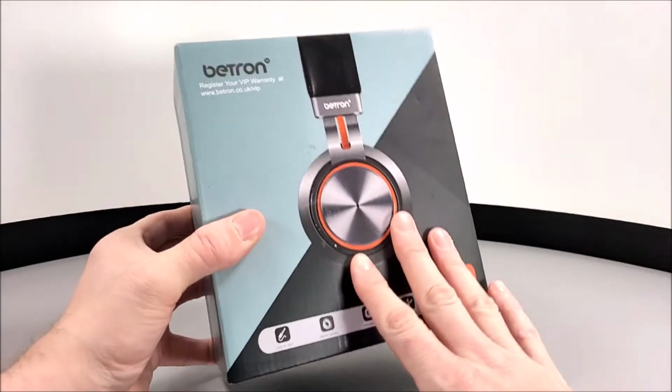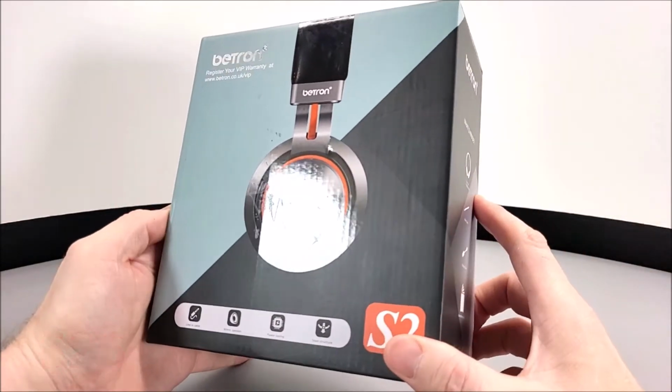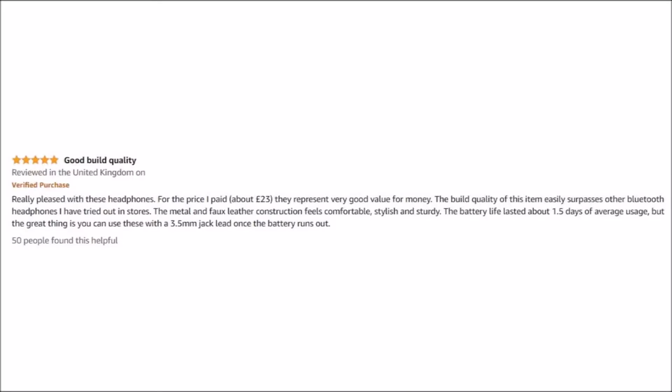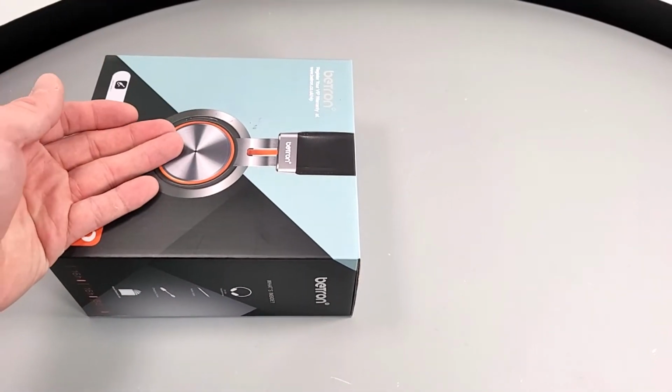But as they stand at that reduced price that we paid, which is only £21, that's around 26 US dollars, I wonder how they will perform, especially considering that some of the reviews look like they're paid for. Yeah, very shifty, but let's go right in and check them out for ourselves.